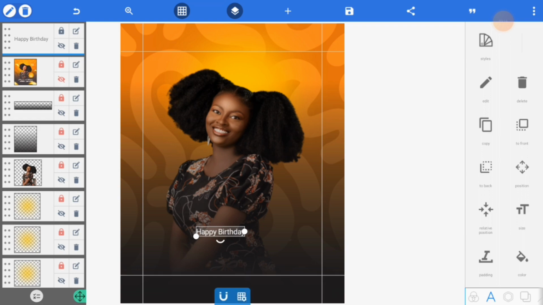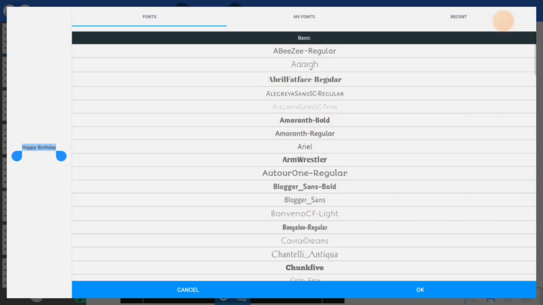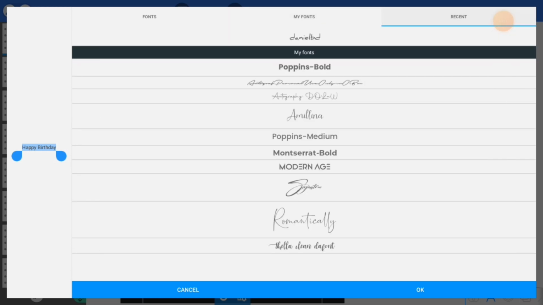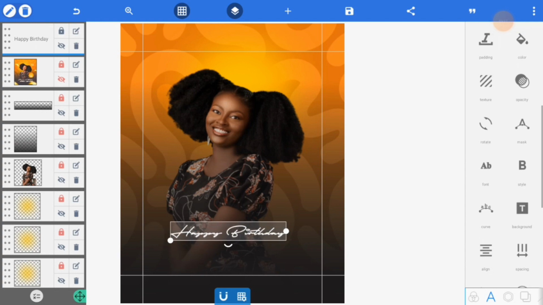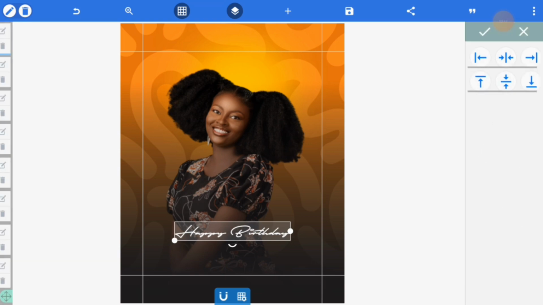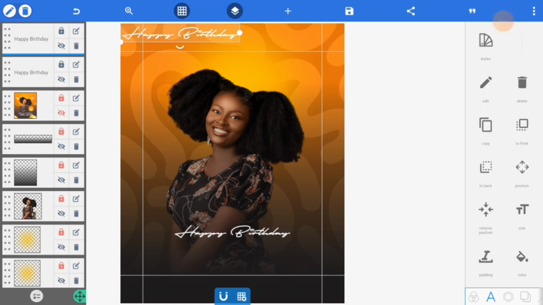Yeah. So next we are writing happy birthday, just leave down here, then go over to your font. You are using the font Autograph, this font. I will provide everything in the description box, so you'll be able to access all these resources in the description box below, or maybe not this model. Copy, then bring it over here.